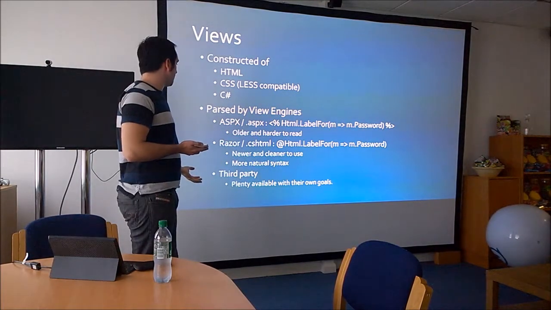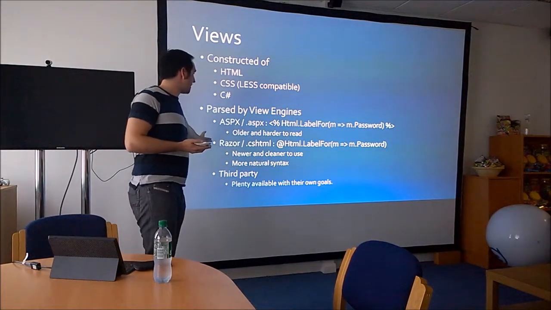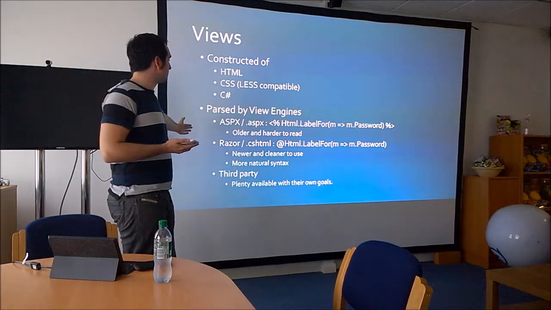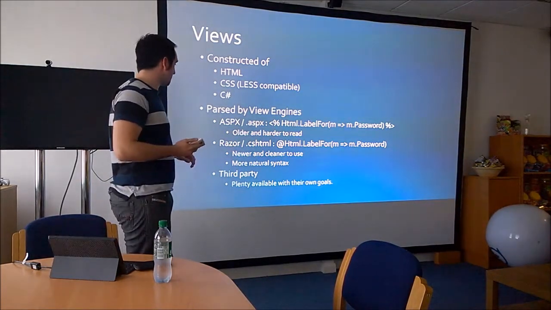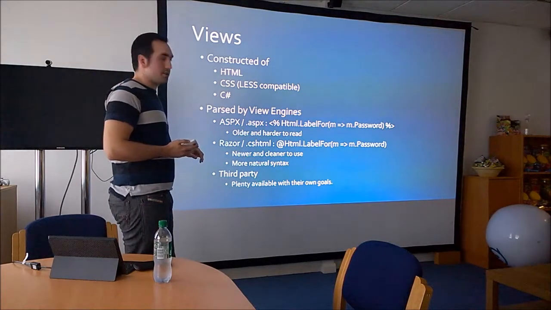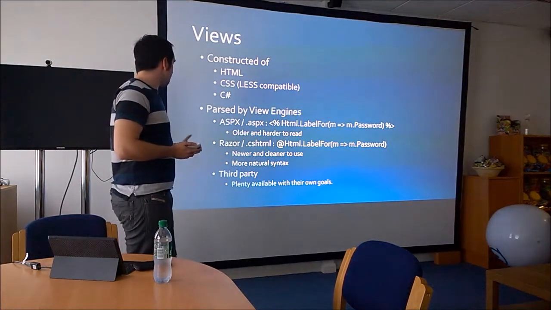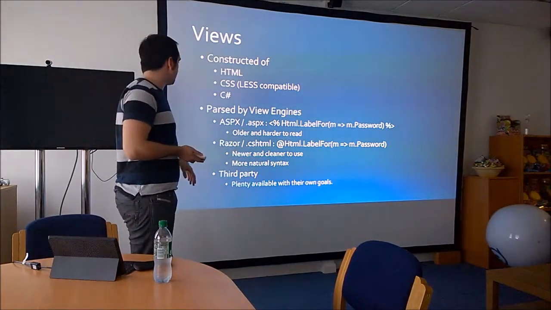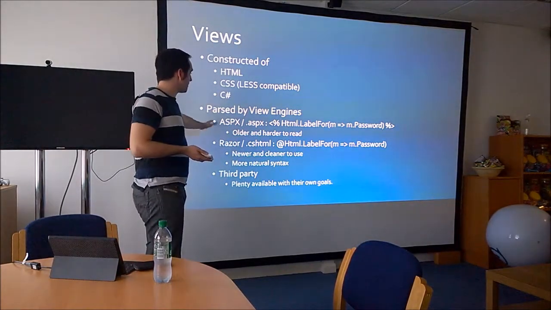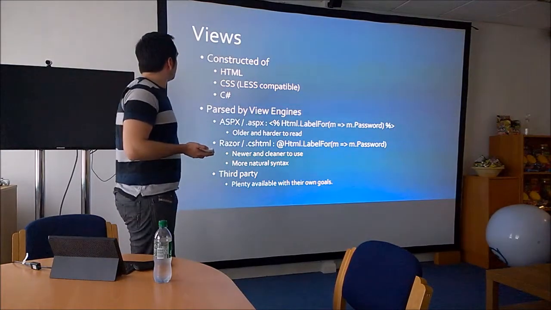It can sometimes be harder to read, as there's more syntax in there. Whereas Razor, which is the newer one, is a lot easier to read, it's more natural, you can almost just type it and it just kind of works. It's a lot nicer. And then there are third-party view engines available as well, they all have their own goals, but typically you would just use one of these two because they come out of the box.